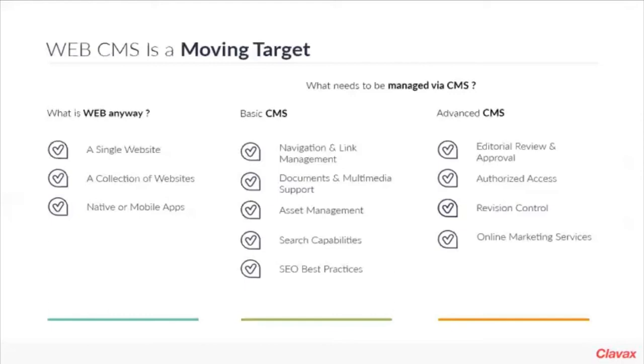Now, how will we manage the CMS, or how will we manage our content? There are two different criteria: one is basic and one is advanced. With basic CMS, for SEO purposes, we can go with navigation and link management, because sometimes we really want to make our URLs very efficient so that they work efficiently with SEO. At the same time, we also want to show different URLs for the same page. So we will use navigation and link management.